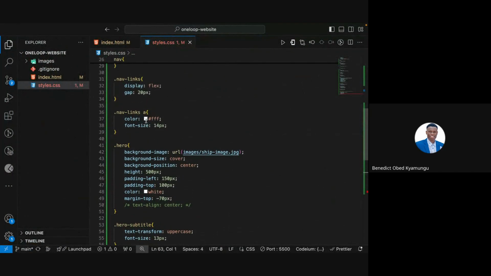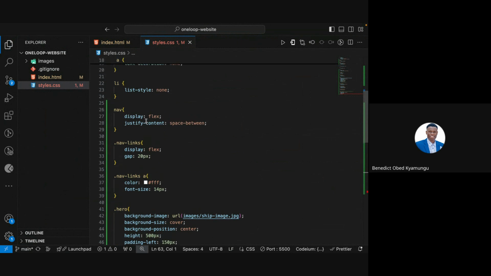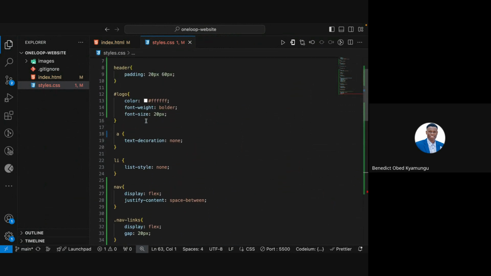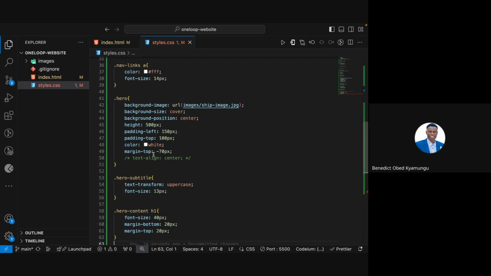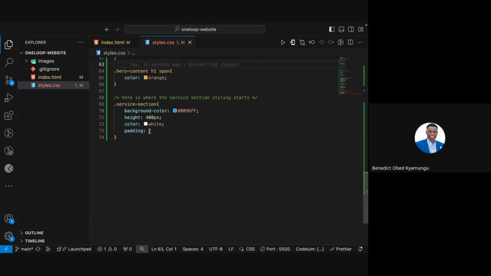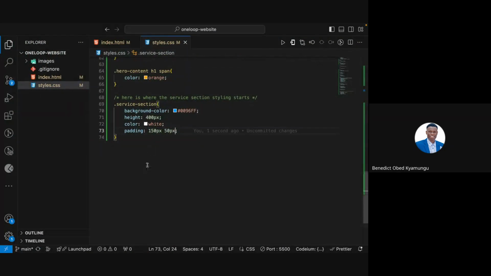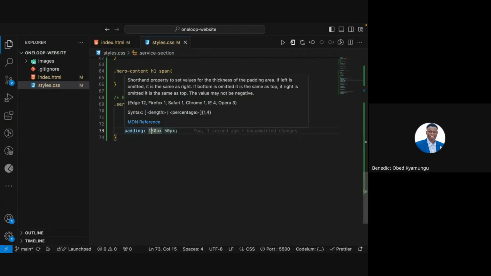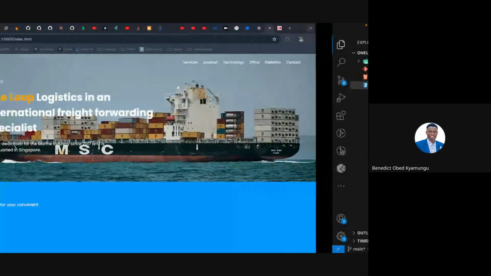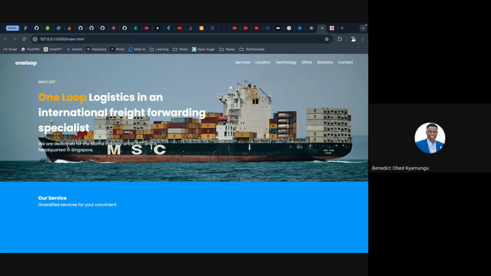We can add the same padding we added in our hero, padding left 150 pixels and 50 pixels maybe. 50 here, 150, like this. Great.